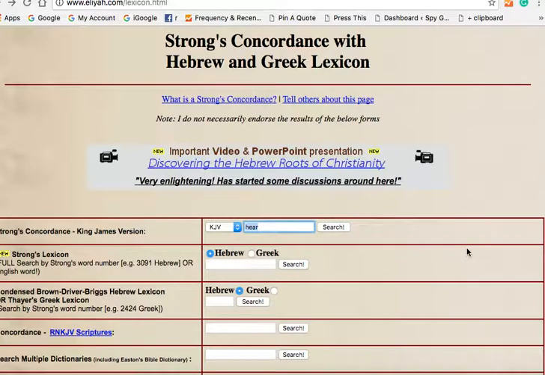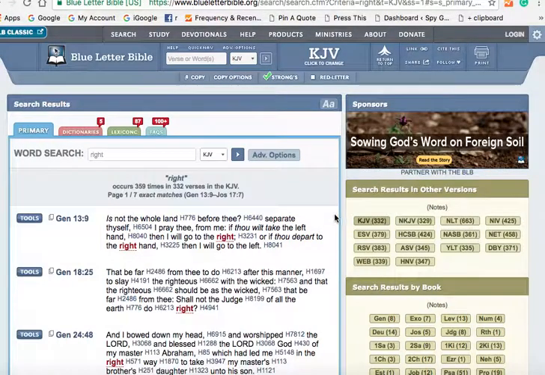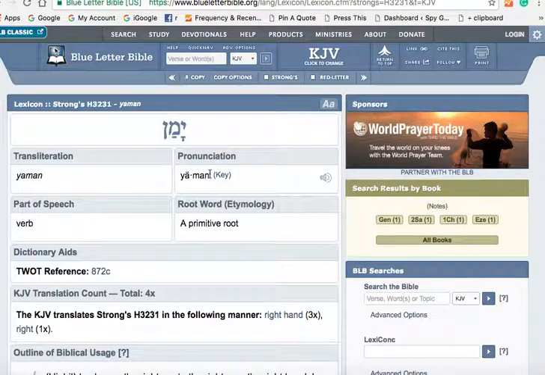Now I know that just from my own experience on this, the word right is the word that brings us closest to Yamaim. And that one there is a Hebrew word, 3231, which takes us to Yaman, almost like Yemen. It's only used a total of 4 times, this particular word, but if you go on either side of this number, say down to 3228 and up to 3235, you will find words that are similar to this, and just about every one of them refers to the right, or like the right hand, or something being right rather than anything else, like the right hand of God, or whatever it may be.